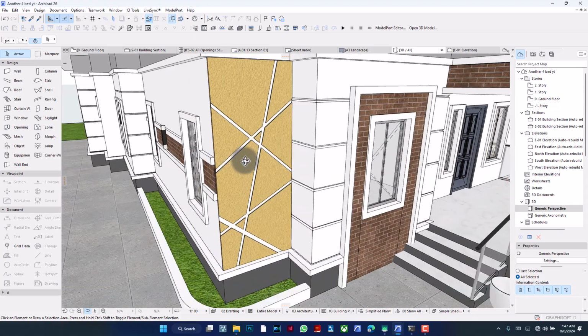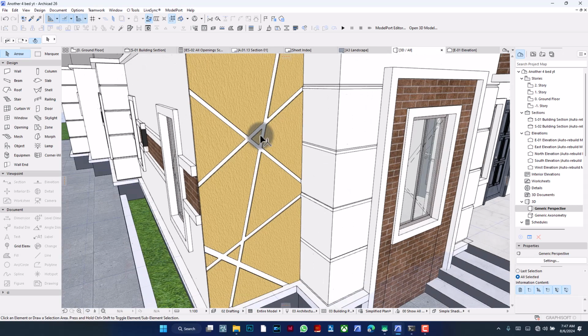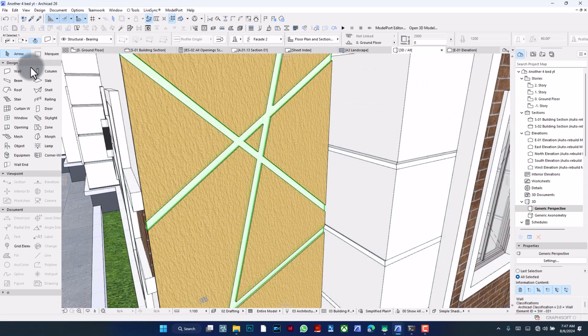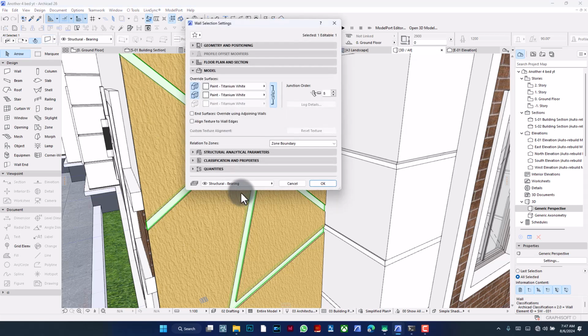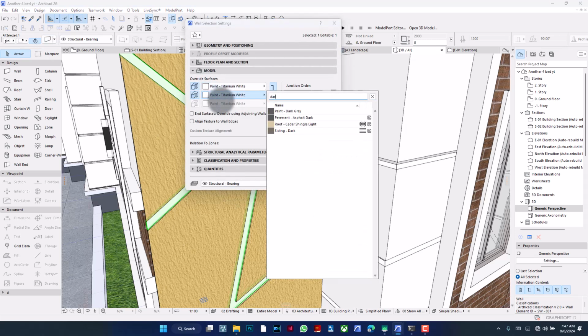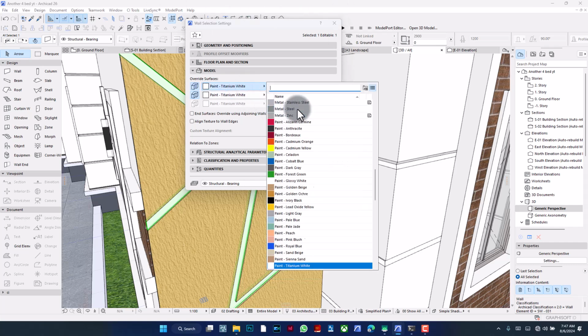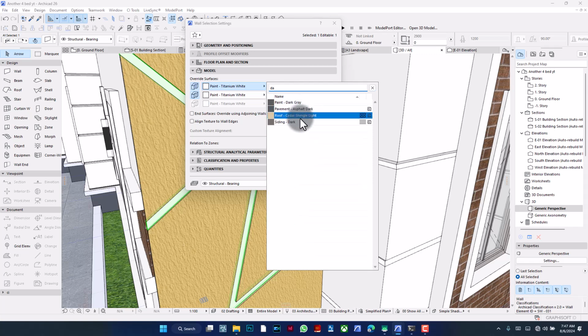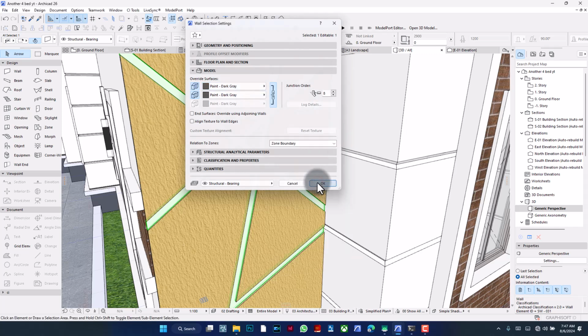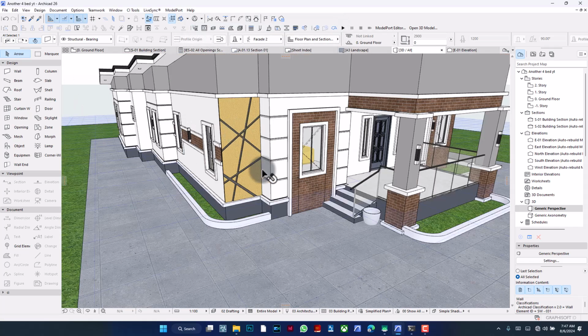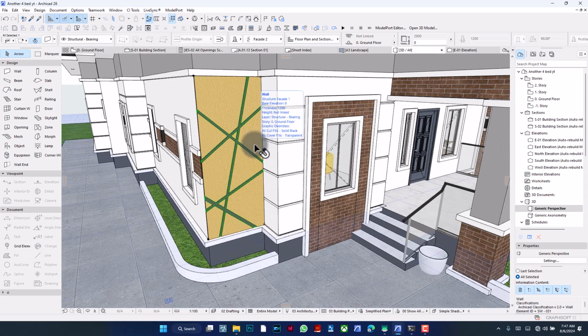If I wanted a different color inside, if I wanted, say, something dark, once I select it, I come over here and then I can go with dark gray. Where's my cursor? Alright, if I choose the dark gray, I end up with something like this, which is a variation.